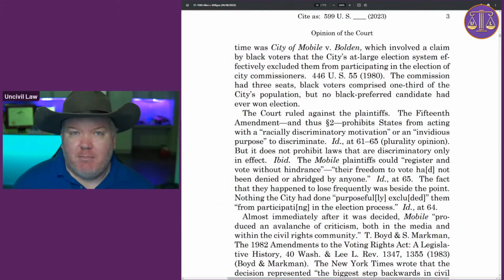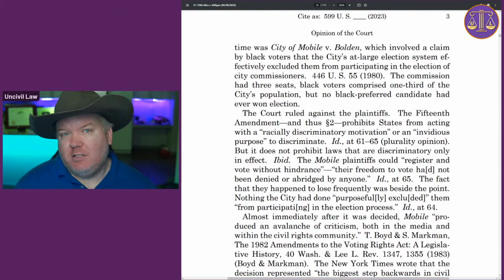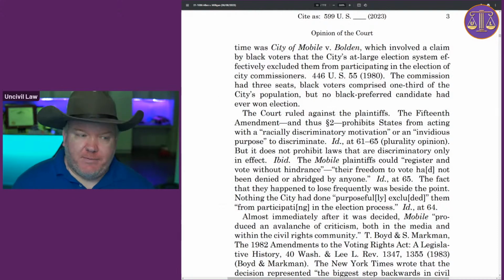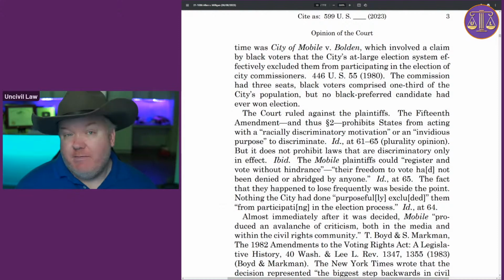Rather than breaking them up into individual districts where there's one representative per district, we're going to have a system where there are X number of people on the city council, but they represent the entire city. All of them represent the entire city. So that's at large, right? We're going with 5 people or 10 people or 15 people or whatever the number is, but they don't represent individual wards or individual segments of the city. They represent the entire city.